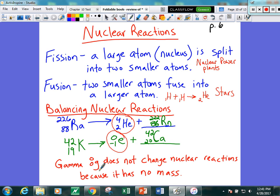Remember that gamma is not a particle at all, so it doesn't change nuclear reactions. It's not a particle, but it does have energy and a lot of it. So you just remember that. All right, that's page 6. Let's go to page 7.